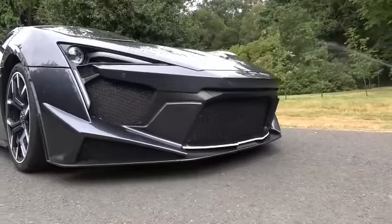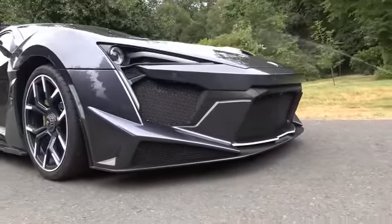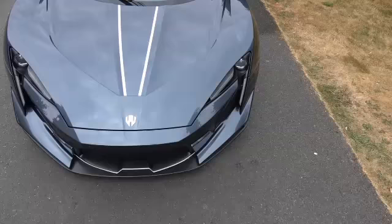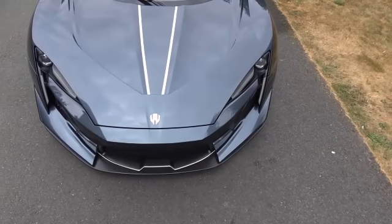On that day I never got a chance to drive the Lykan, but today I've got to drive it on the right hand side of the road in my own country, which is the kind of environment in which I can get to know a car the best. Having had no experience with these cars, they drive as fantastic as they look, and I think you'll all agree they look absolutely incredible. Hopefully, if I can beg enough with the guys from W, we'll be able to spend some more time in these cars soon.